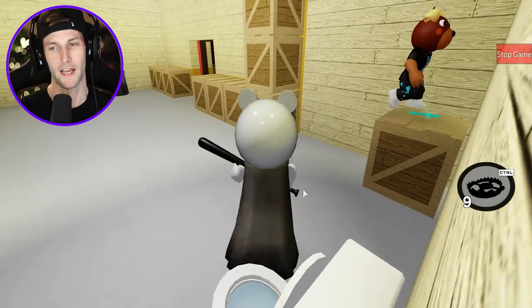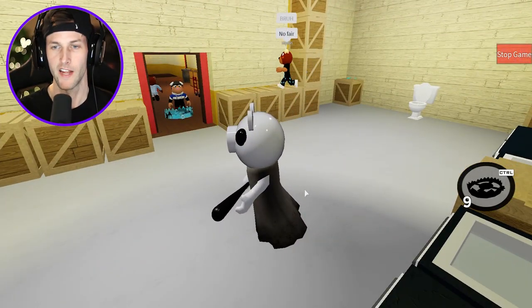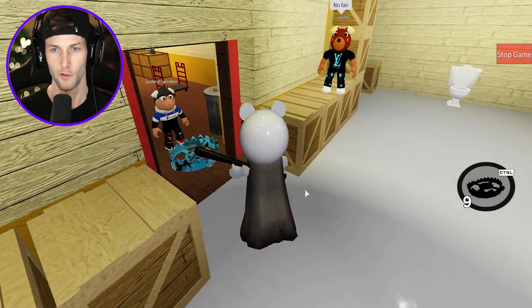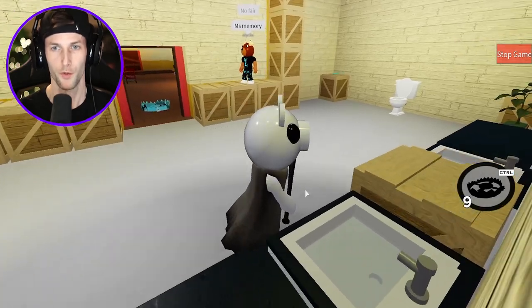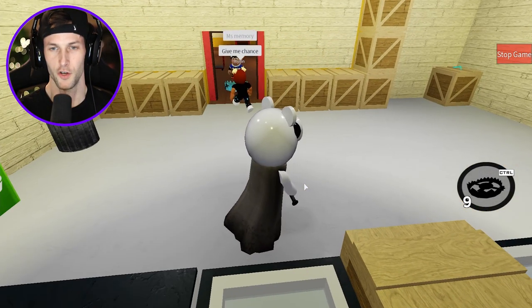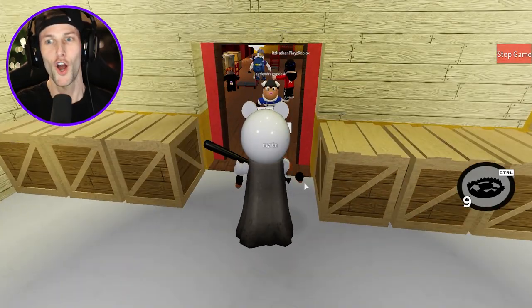Bro, okay, I don't wanna just pick on him. Bro, this is your chance to leave. I'm using slow traps. So, do you know how slow traps work? You're able to get through there. 5, 4, 3, 2, 1. Dude, I gotta go. You could have gone through it.